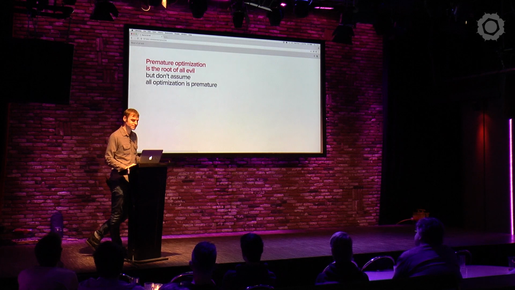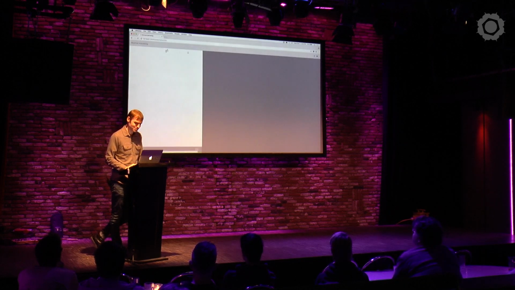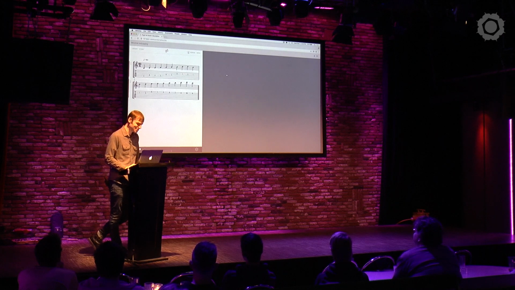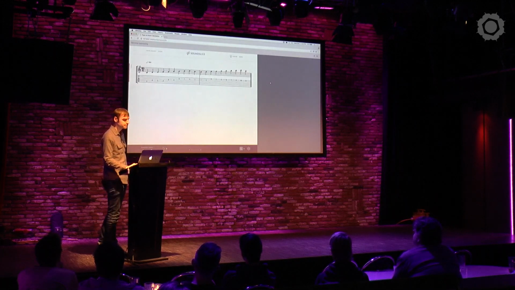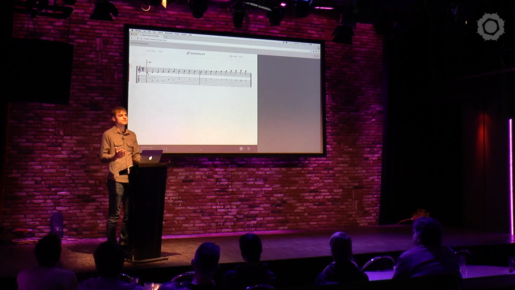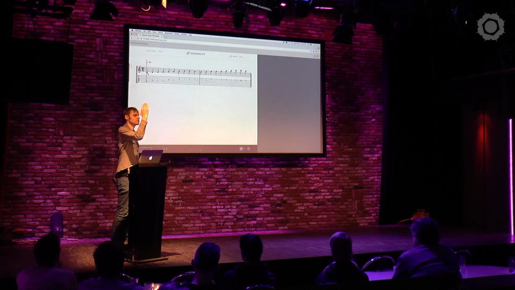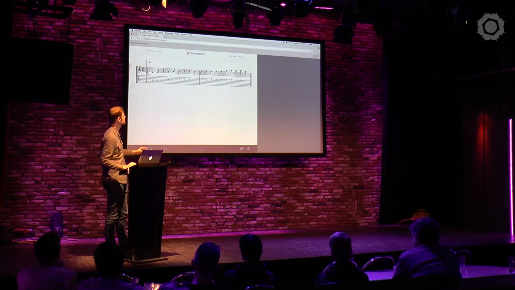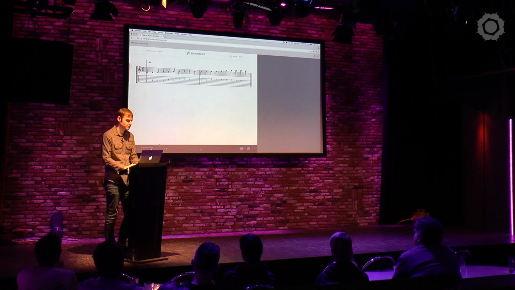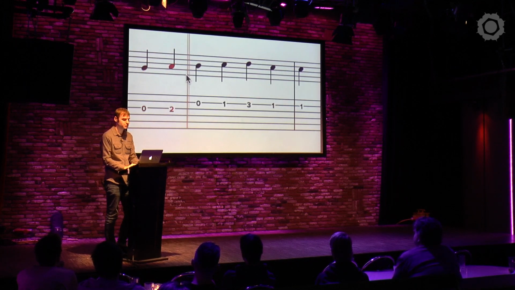And now I'll dive into the depths of hell. One of the things that's incredibly important is minimal redrawing. Make this a little bit bigger. I'll zoom in also. So when I hit play, you'll notice that two things happen, well, three things. You'll hear audio. Second thing is that line will be moving across the notes. And the third thing, maybe you didn't notice because it's a bit small on the screen, but these notes turn red. Let's have a look. So you see they turn red, okay?